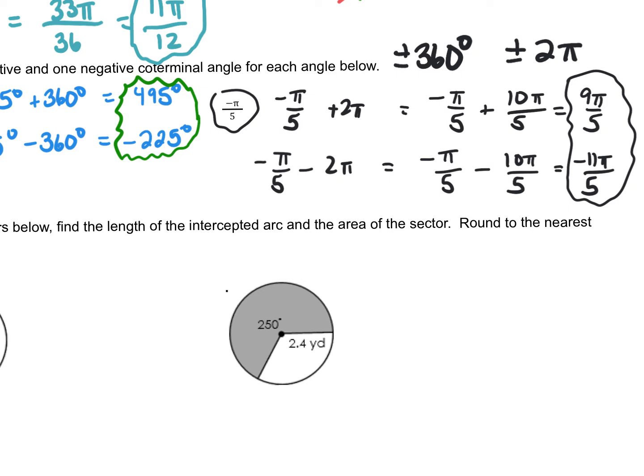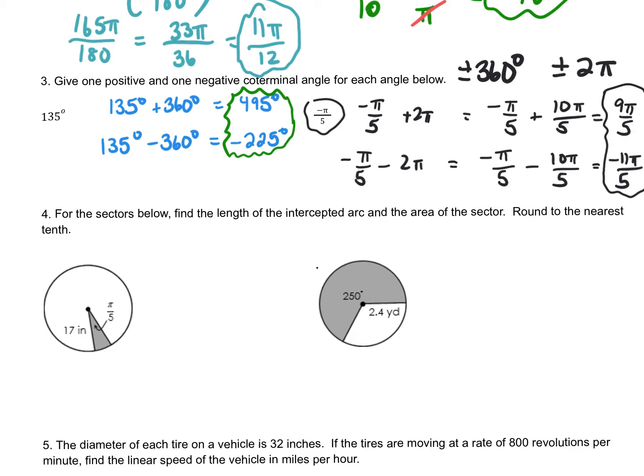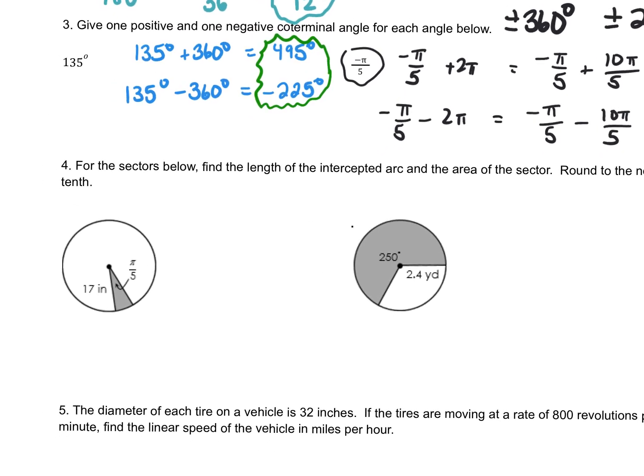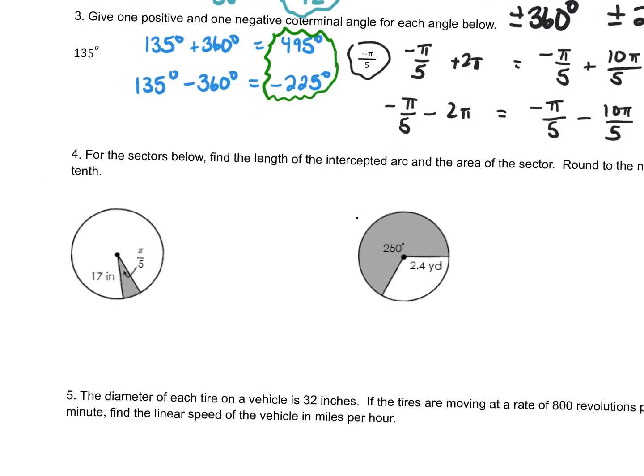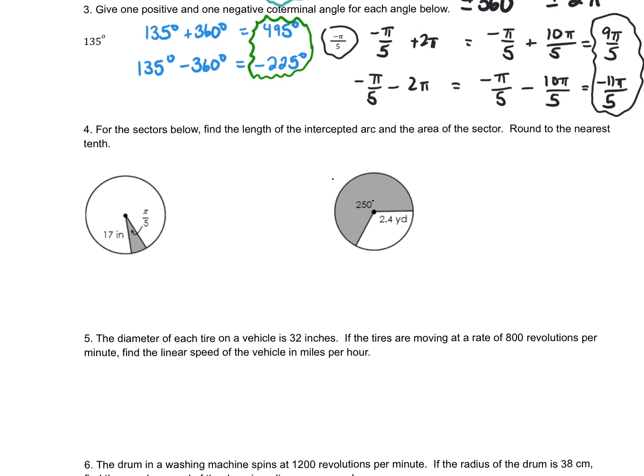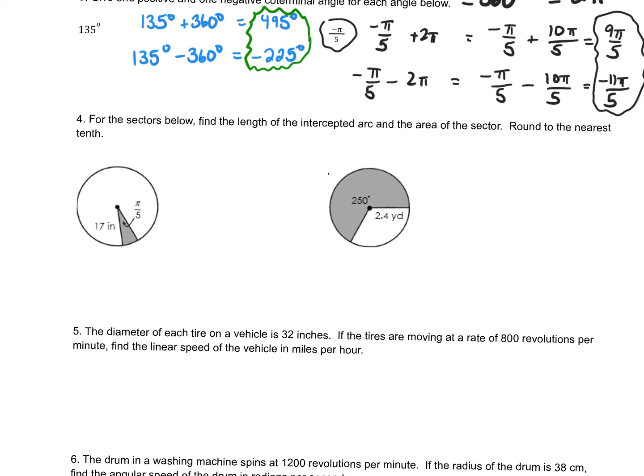The other things we did in these first couple of sections were some applications of radian measure, mainly arc length, sector area, and then linear and angular velocity. For this one, we're looking for the length of the arc and the area of the sector. The big thing for both of these is we want to make sure our angle is measured in radians. If it is, these are pretty easy. The arc length, if you recall, is r theta, and the sector area is 1/2 r squared theta, as long as theta is in radians.